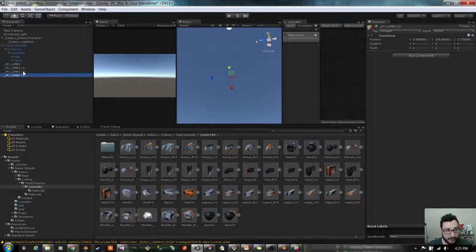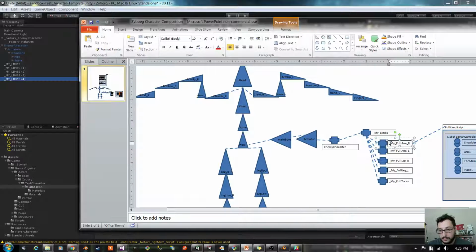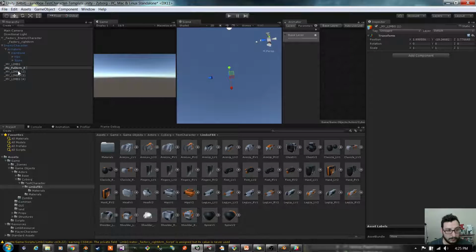And then we're gonna need my full arm R. I may need to change their names. We'll see how that goes.